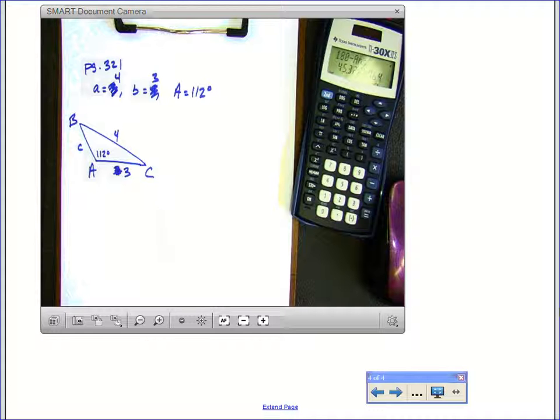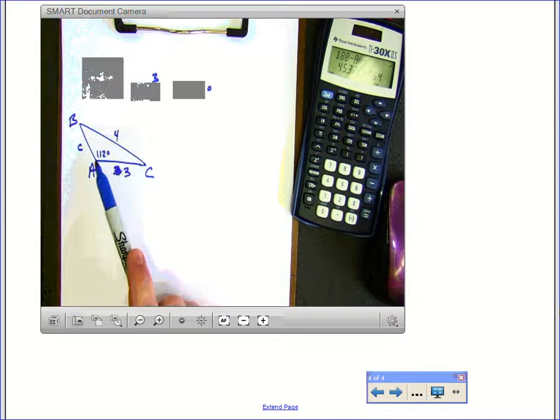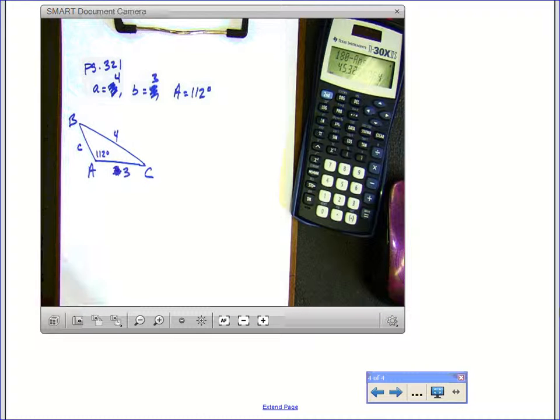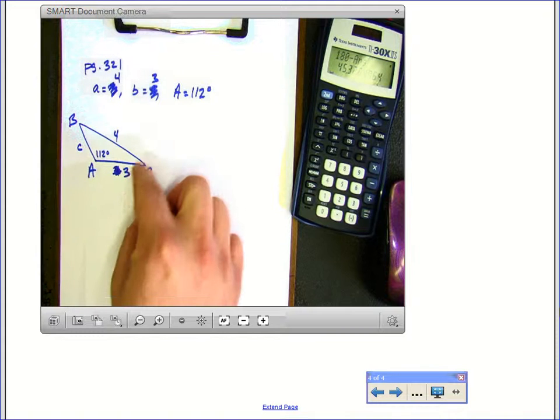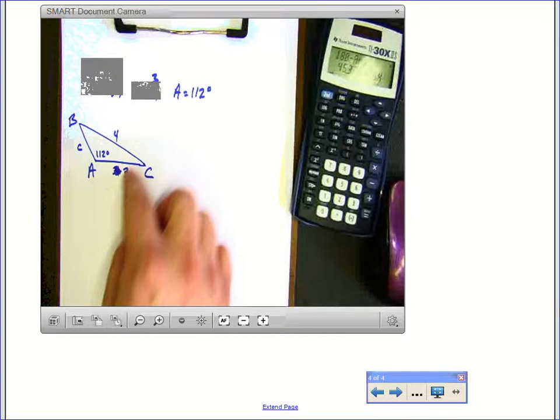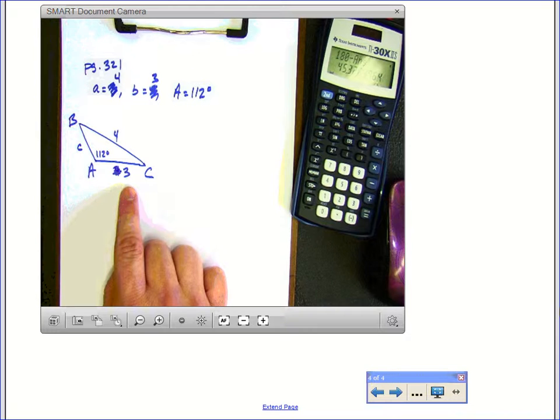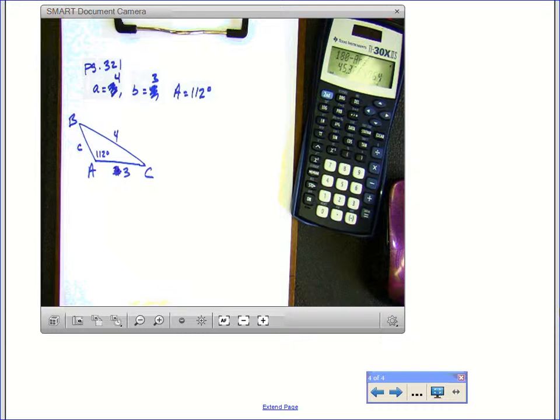What's the little theorem that says it's got to make sense? Biggest side has to be across from the biggest angle. Is that true there? Yes. So that means how many triangles? 1. All right. Now, what if we switch these? No triangle. Because the biggest side wouldn't be across from the biggest angle if that one was 3 and that one was 4. So it'd be no triangle. So on the obtuse angle case, it's either 1 or none. No comparison. The comparison comes from the acute angle. Okay. Now, so it's just 1 triangle.